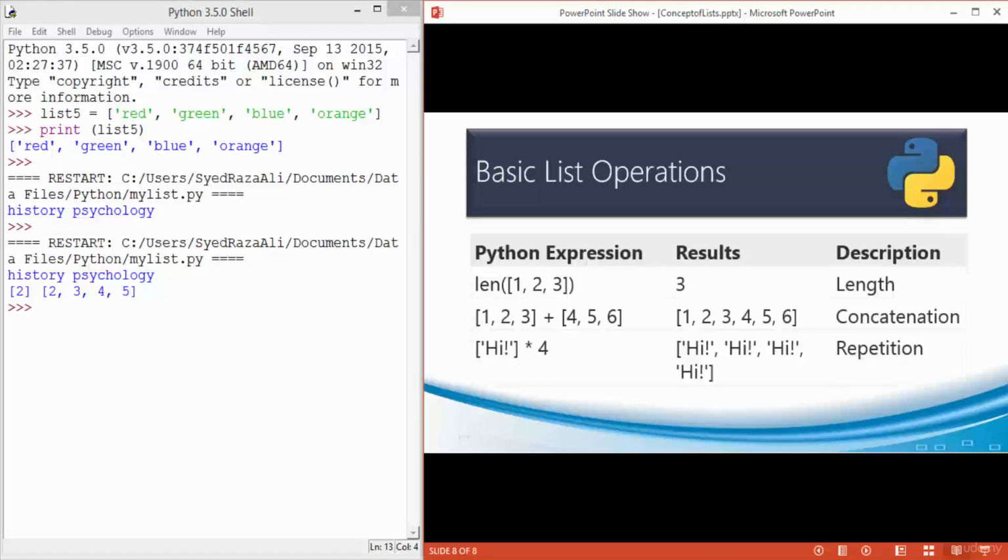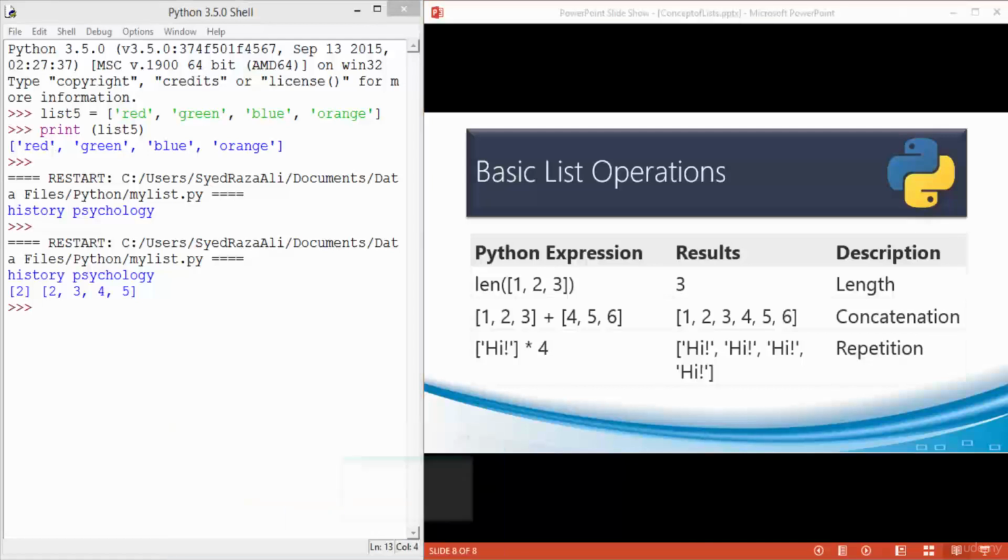Here are some of the basic list operations. Not only do lists provide us a valuable way of grouping items together and accessing information from the list, we can also run different operators within the list. In other words, we can add two lists together, add values together, multiply lists, concatenate, and so on. Let me in fact demonstrate this as well.